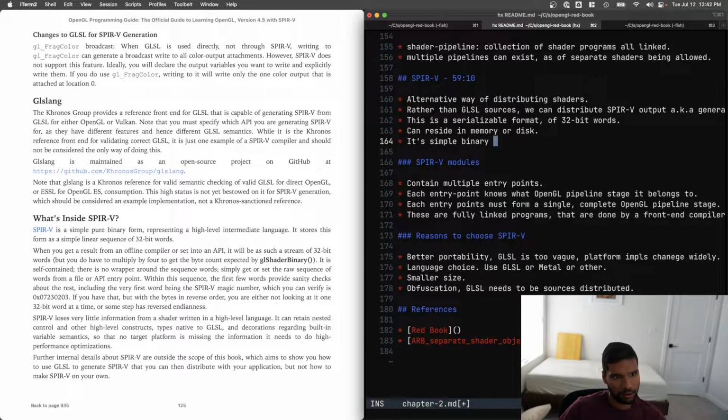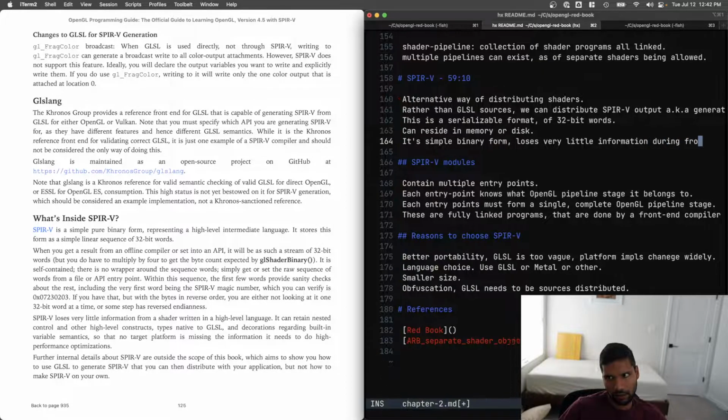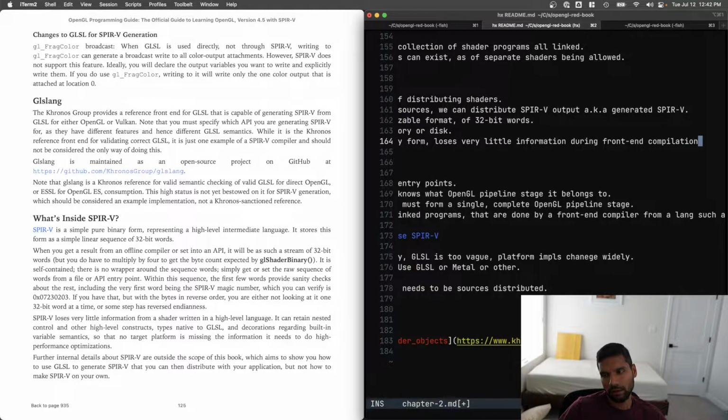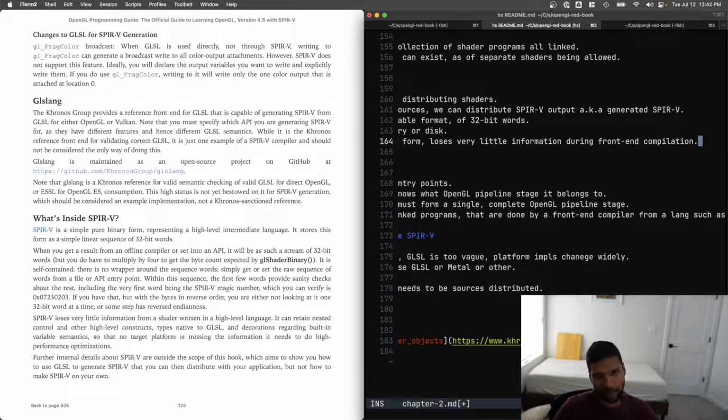A simple binary form that contains a superset, not a strict superset, and loses very little information during compilation. I'm excited to honestly try out SPIR-V on some GLSL shaders if we write them out and see how it works.